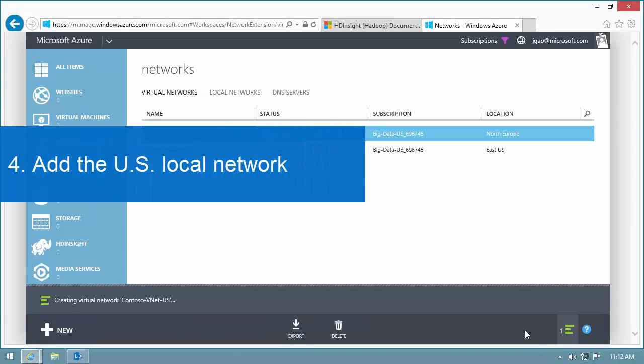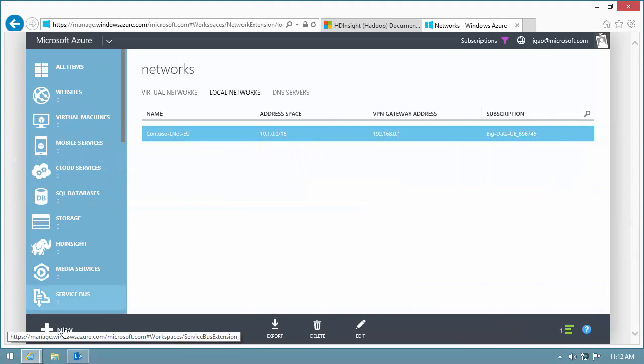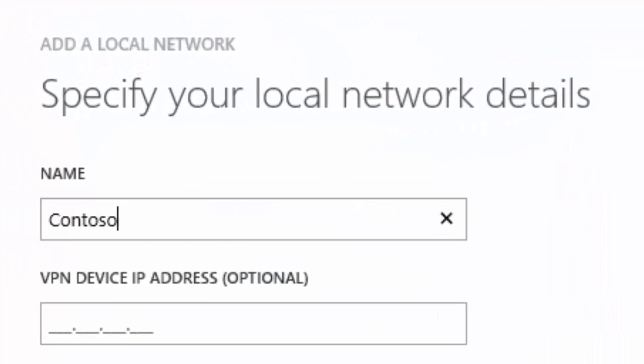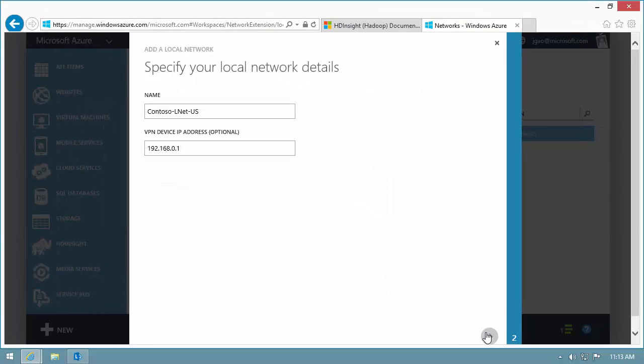Let's add the US local network. I'll use the same type of naming convention as I used for the Europe local network, so I call it Contoso-LNet-US. I'll enter an arbitrary VPN device IP address for now.